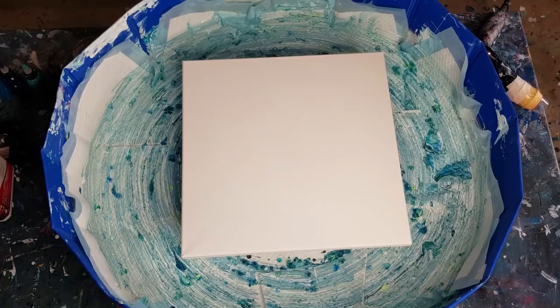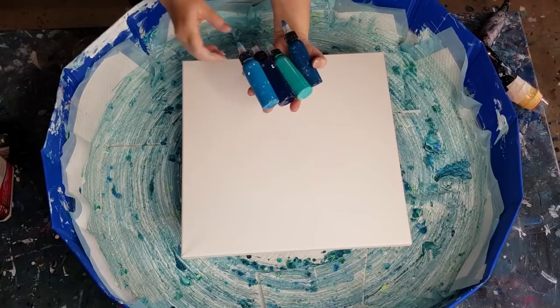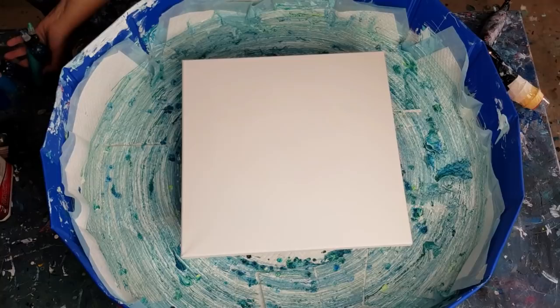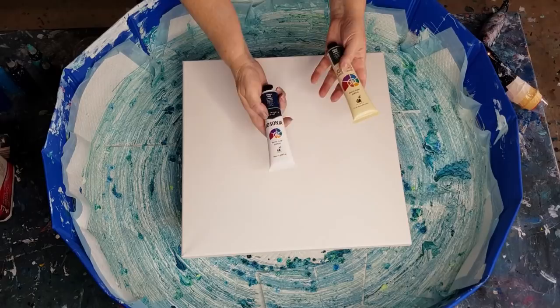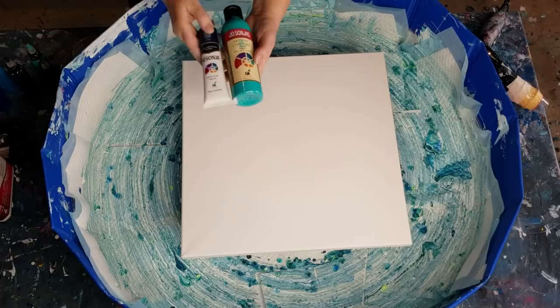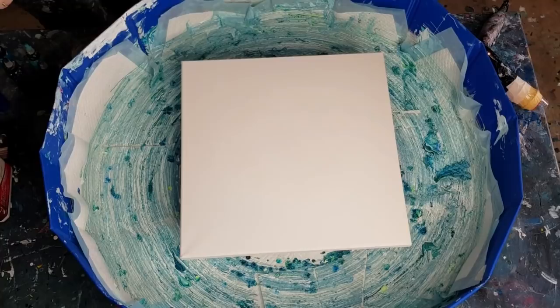Okay, so same colours. Teal, turquoise, navy, bluer turquoise, green, and bright blue. So those are my colours. They are all Jo Sonjas. The teal I made with phthalo blue and phthalo green, equal amounts. The bright blue was just the phthalo blue. The turquoise is that one, it's called aqua. The bluer turquoise is aqua with just a blob of phthalo blue to get that one. And the green is that one, brilliant green. So there we go, those are my colours.